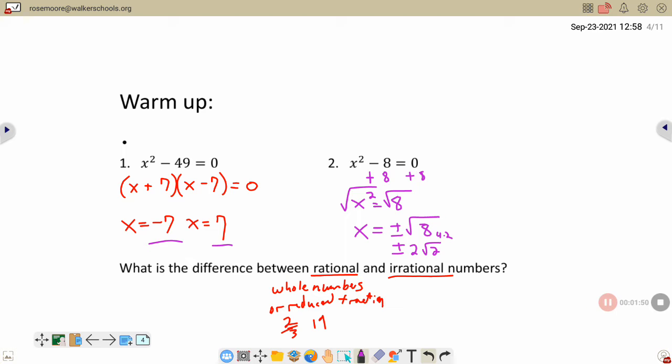However, irrational numbers have non-repeating decimals. So these are numbers like pi, surely you've heard of pi, or the square root of 2 and other irreducible roots. So if I were to type in second square root of 8, I actually end up with 2.828427125, and it keeps going forever unpredictably. So that's an irrational number. All of our answers today will be irrational. Doesn't mean you have to do anything, you just leave them under the root.